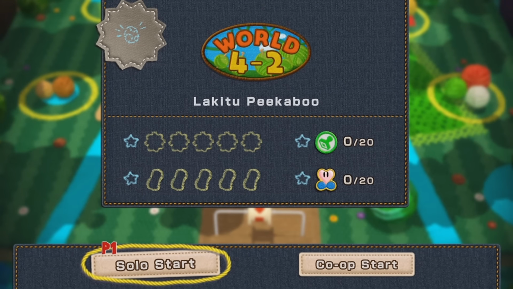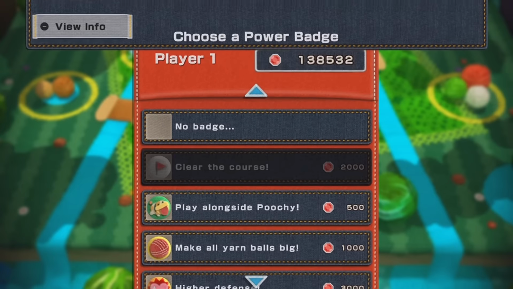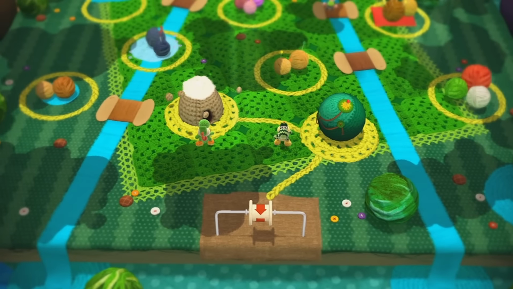This level is known as Lakitu Peekaboo, and I'm going to collect all 5 flowers, all 5 special beads, all 20 Miiverse stamps, and by the end of this level, I hope to have 20 heart points. And I'm not going to be using any of these power badges.